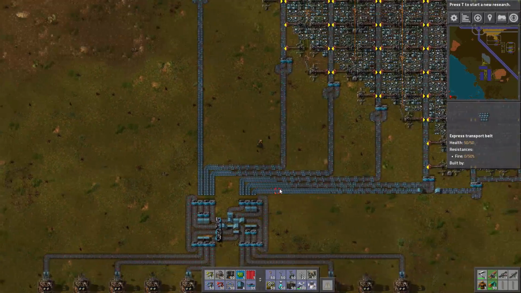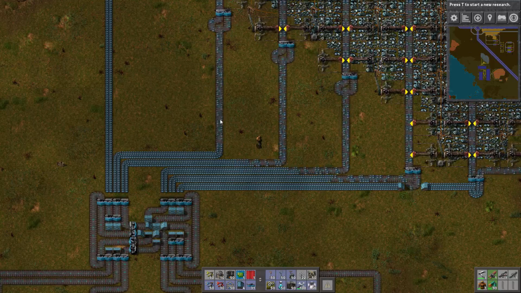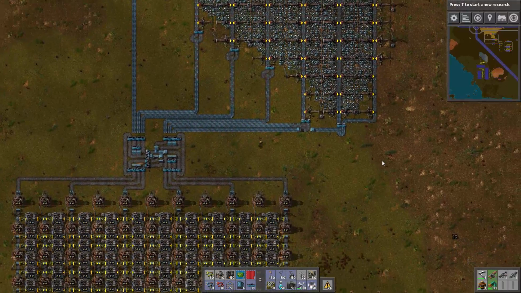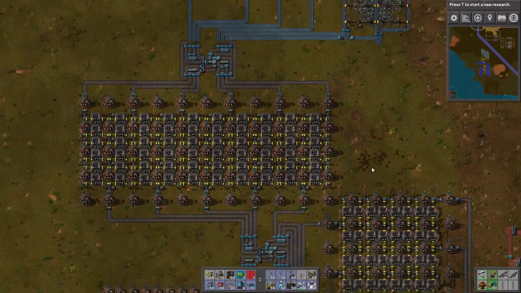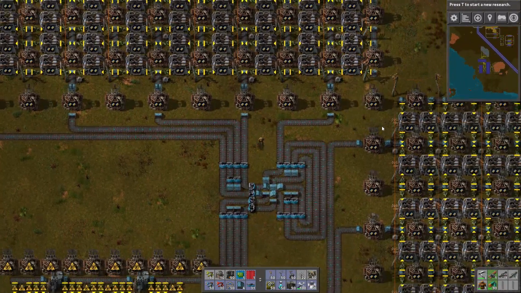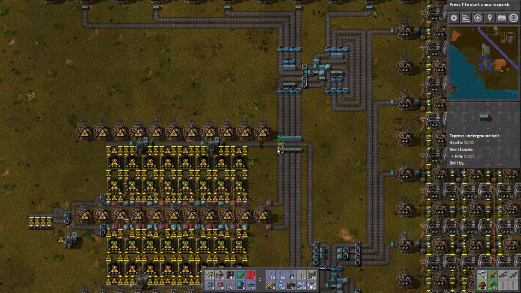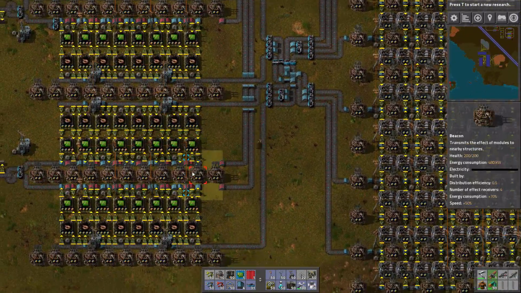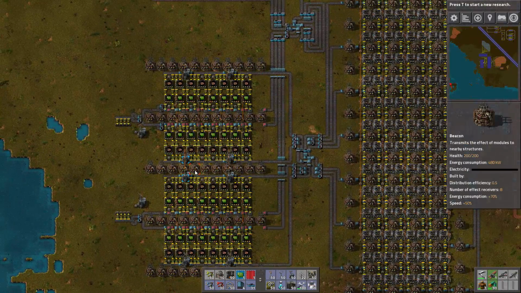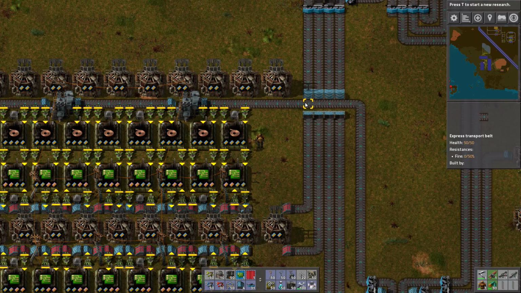Okay, yeah, so it doesn't seem like we are completely saturating these belts, which is fine. I didn't really expect to. So those are going to get split into 6 and go into these guys. They're going to get condensed back down into 5. And then they're going to head out to all of this. So the real bottleneck here is the amount of items we can put on one of these express belts.